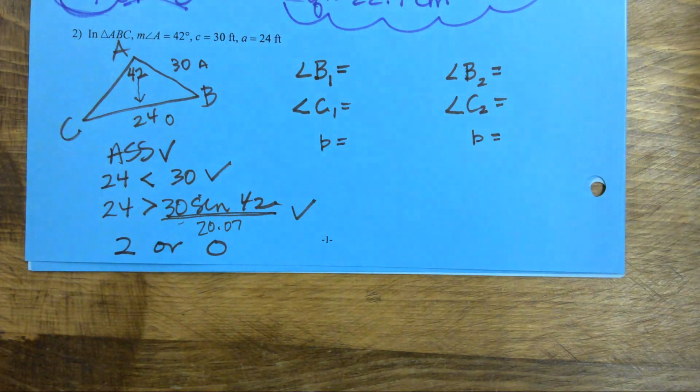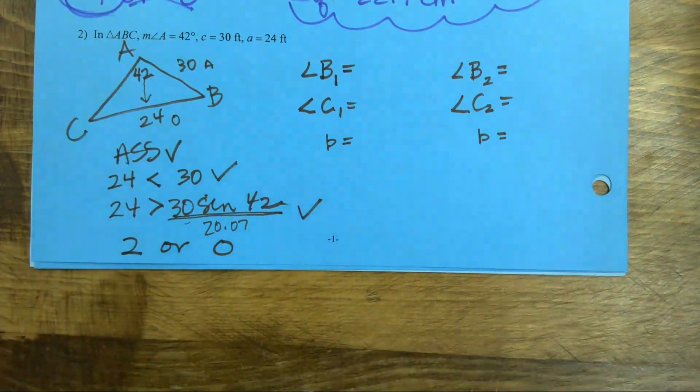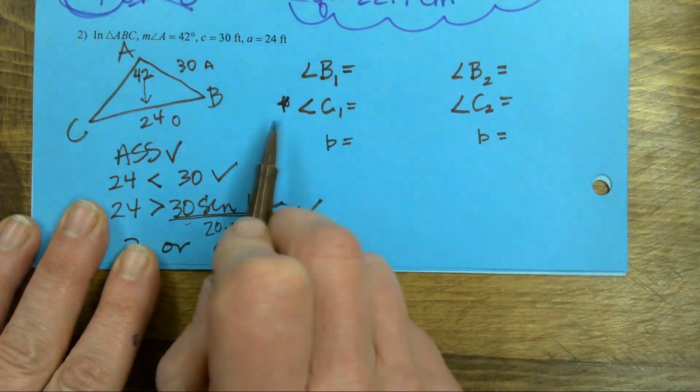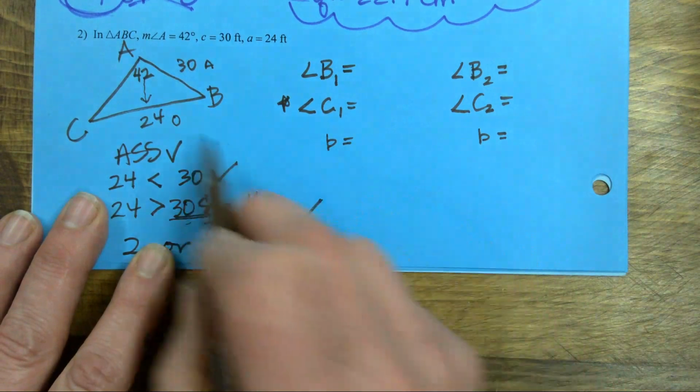The troublemaker will always be the first angle that you are able to solve for. That is always the one that will give us a first quadrant answer, even though we have the potential for a second quadrant answer, because both of them are going to have the same ratio. They're both positive. So what's the first thing that I can solve for in this picture? Angle C. This is my troublemaker. Angle C is the trouble, and I'm going to have to deal with it. So I'm going to find angle C.